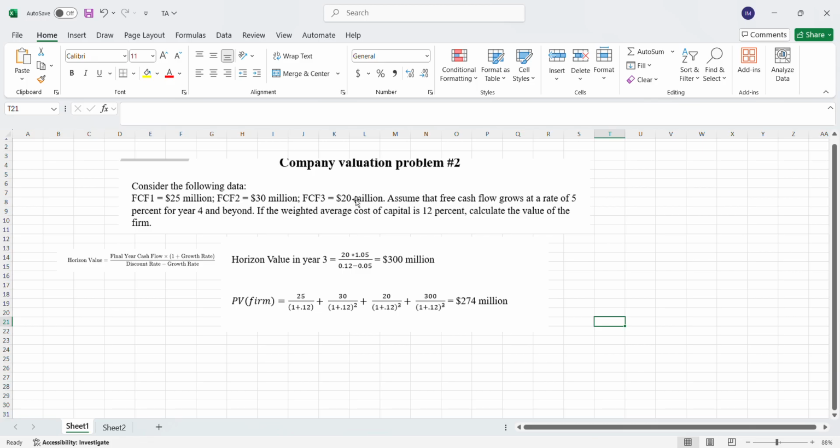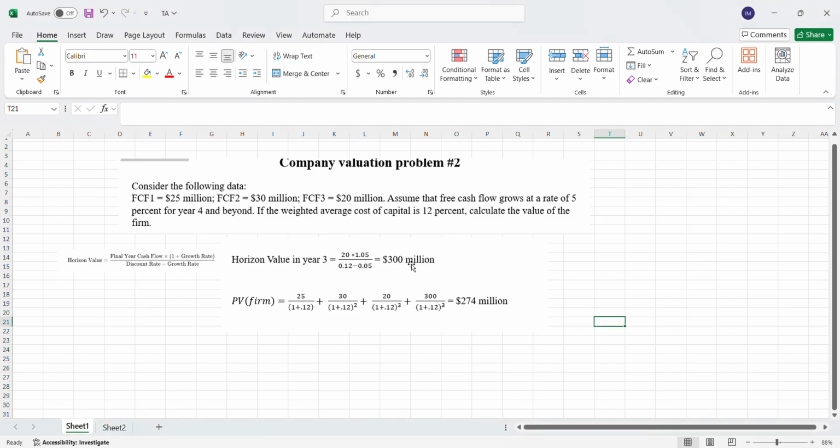Today we will be discussing how we can calculate the company valuation problem. Company valuation is basically a fundamental analysis of assessing the intrinsic value of a stock. The value of an investment equals the present value of the projected future payoff from the investment. So we need to calculate the cash flow over the period and the horizon value at the end of the period, which is also called the terminal value.